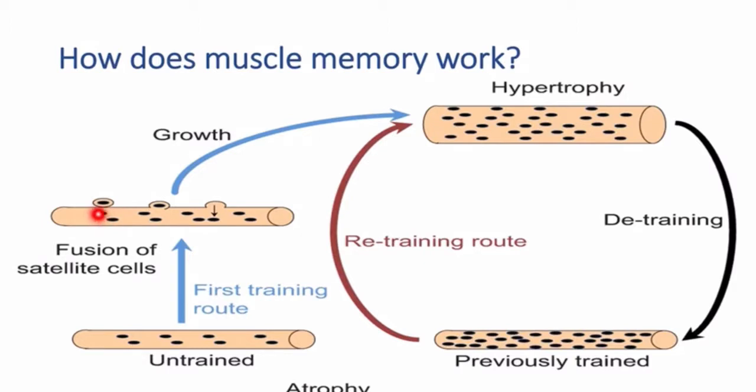They are needed to help heal and repair damaged muscle fibers, so they attach themselves to damaged muscle fibers and donate their nuclei. So as the satellite cell fuses with the muscle fiber, it increases the cell's potential for more size and strength. As the muscle grows, it undergoes hypertrophy, in which the muscle size increases and the muscle gets stronger. The more someone trains, the more myonuclei the muscle cells accumulate, and this makes them more resistant to muscle damage. And these myonuclei stay there forever, they won't get lost.